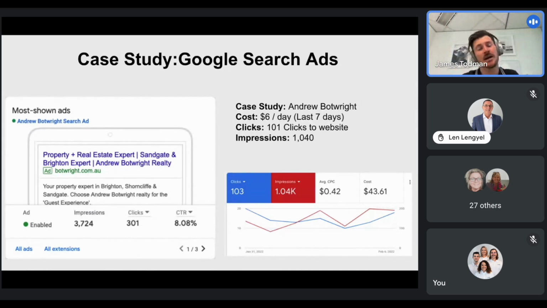Now, this is why I love digital marketing, because you can track how many people see your ad, and you're showing an ad specifically to someone who wants to see your ad. If you do a letterbox drop, say 1,000 letterboxes, how many people are going to be giving you a call and going to your website? Maybe 1%, 2%? We're looking at 8% conversion rates. A shopper docket. If you're doing an ad on a shopper docket, how many people are turning it over? You're probably getting a 0.1% conversion rate, right? So huge conversion rates for people that are actively looking for real estate, and we can track that.